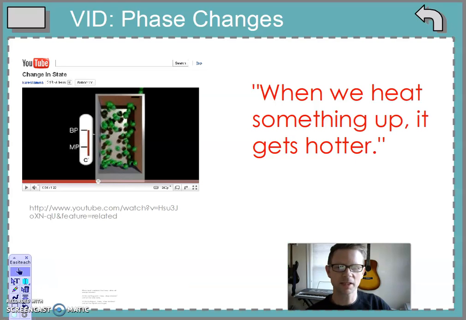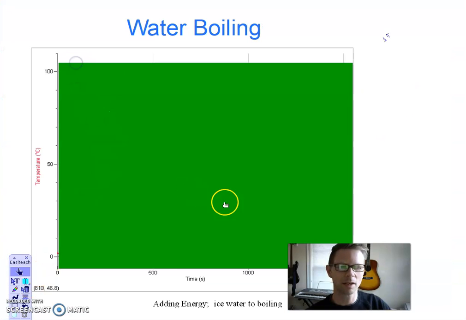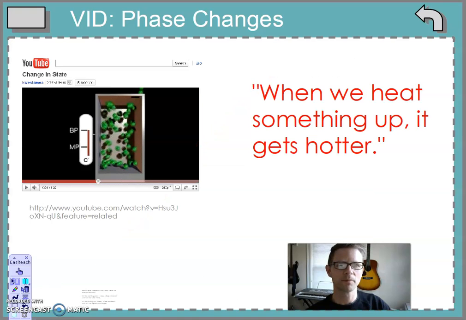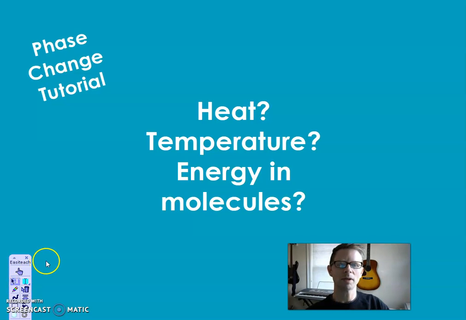This is interesting because this is an actual graph of water boiling that Mr. Riley got a few years ago, and it took him a lot of tries because he had to start out with the boil. He had to actually create a test tube type situation. It's complicated, but that's real data of this happening. There's a really good video I want to show you, which shows the molecules. I'll do that sometime. So what did we learn?